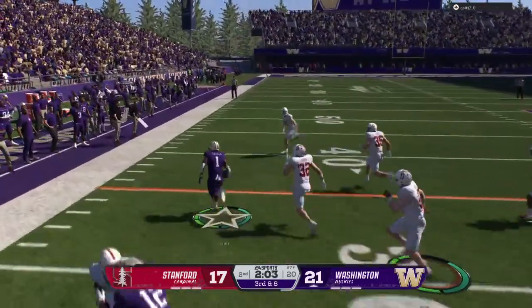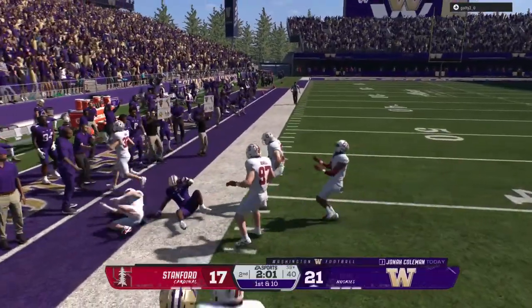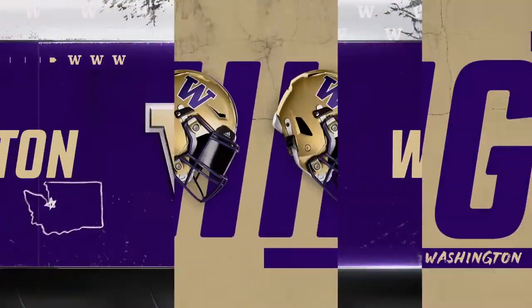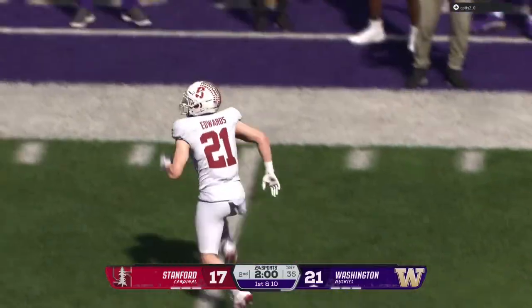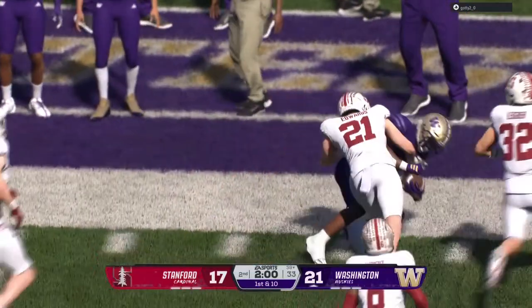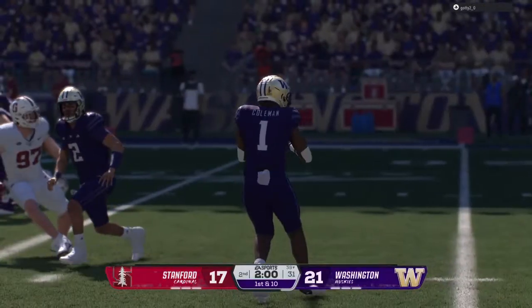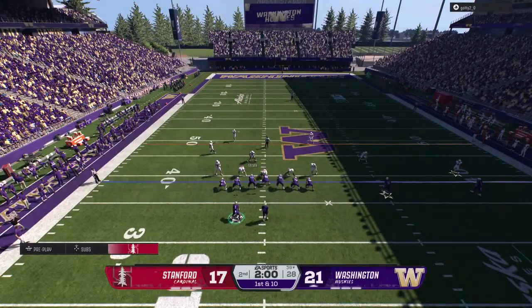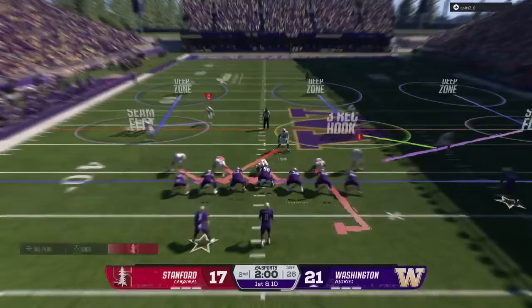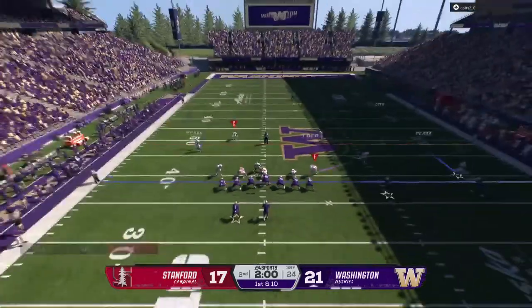Now the toss. Past the first down marker and still running. Perfectly timed on that pitch, and they pick up the first down on the play. And running the option is so important for that quarterback, man. Making the right decision. Nice job sucking the defense in, pitching the football, and then look at it. The extra yards, he gets the rest. Nice 3rd down conversion.